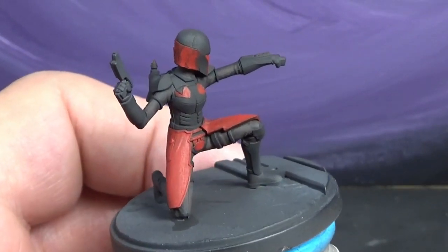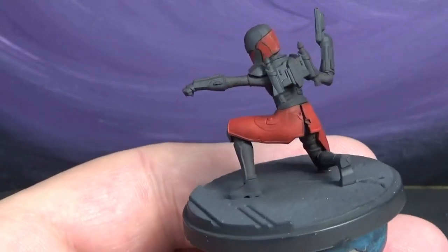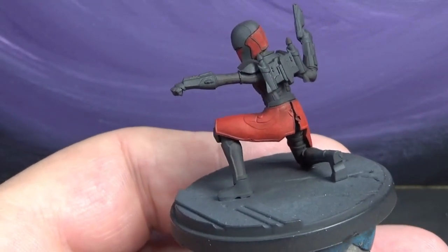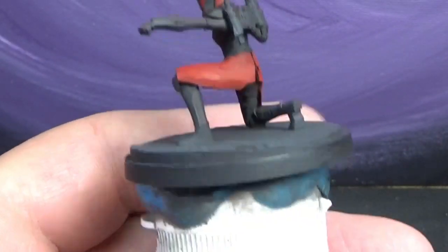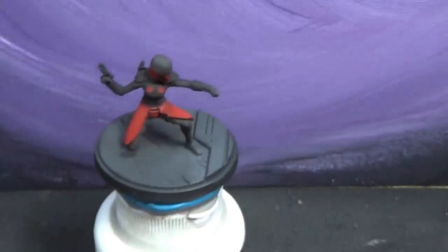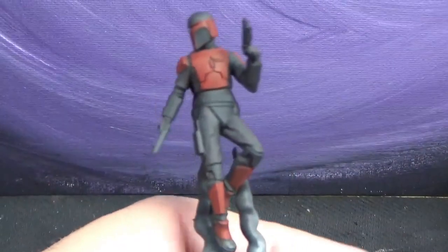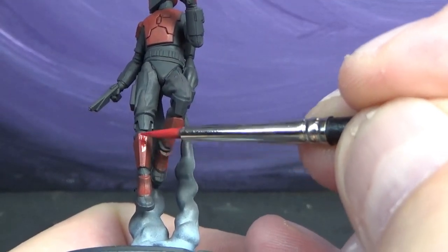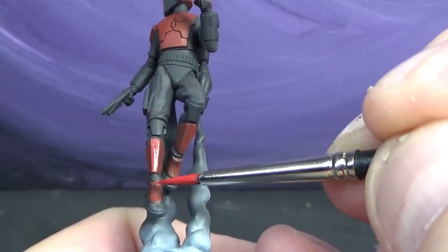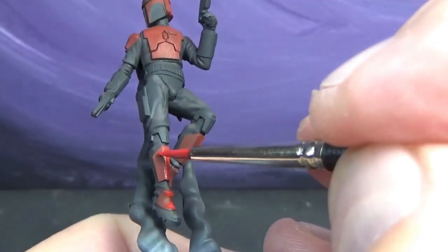Anyway, let's do it. Got a little mid-tone down. I mixed the red with the burnt red and came up with this quick mid-tone. You can do it if you want, or you can go straight from the burnt red to red. It's okay. So what we're going to do is go ahead and knock these other guys out here. Gotta get these shins. Yeah, that looks good.